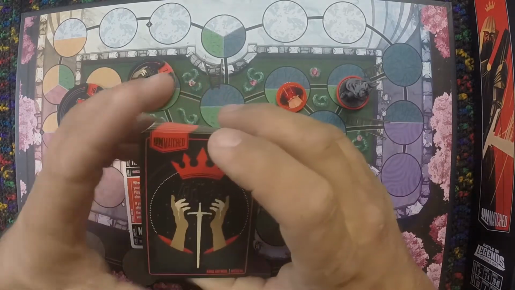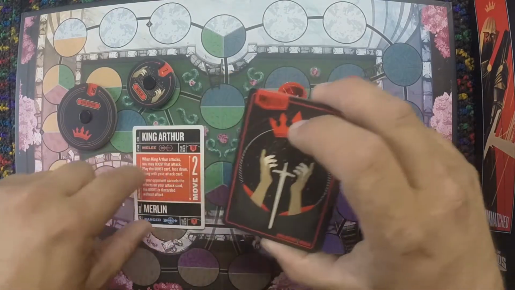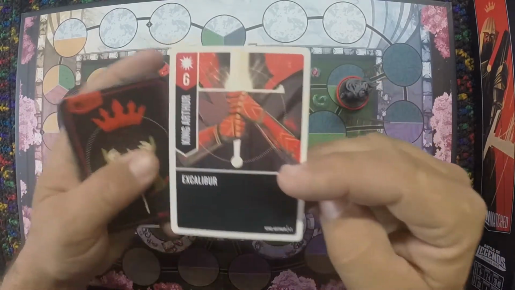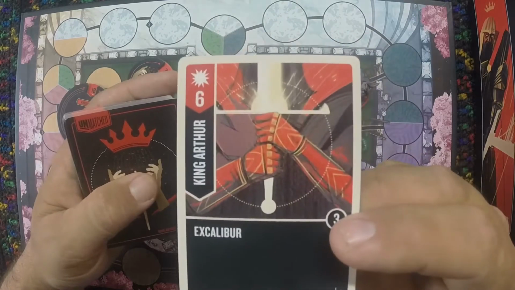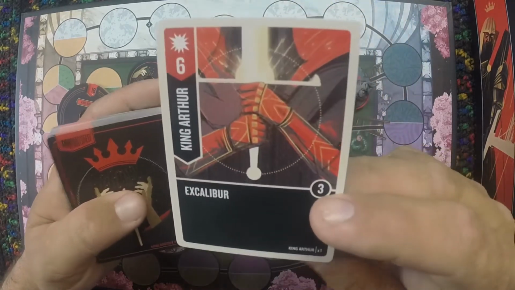I'm also going to pay a little bit more attention to boost values on this because they are much more relevant to Arthur. Let's go ahead and go through all these. We're going to start off with Excalibur. That is an attack of 6 with no text on it. Yeah, because a 6 attack doesn't need text. This is a great card.